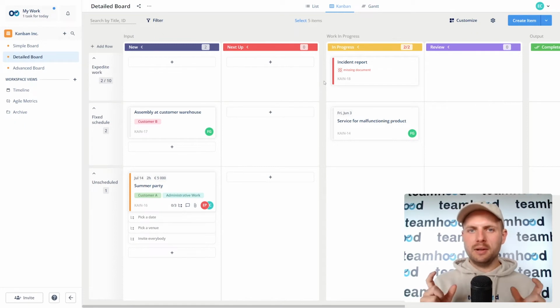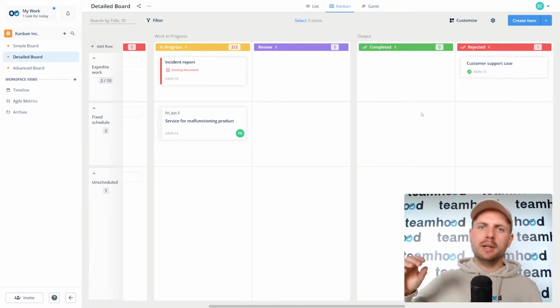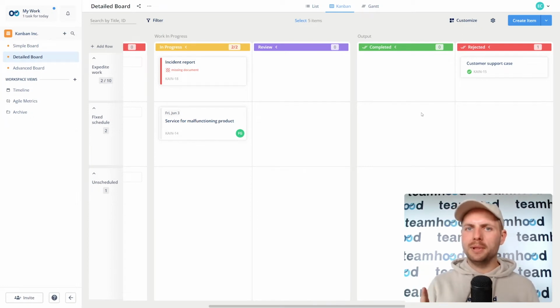They are conventions and visual things, but please think about them, because from experience in practical application, they deliver a lot of value for your team and how you work, how efficient you are, what your throughput is, and how fast you can resolve problems. And yeah, it's an everyday thing. So this is the detailed board. There are a few features that I just covered, and of course one last thing that I want to mention: this detailed board has also not one but 2 completed statuses, because in real life it's not always a success that we reach.